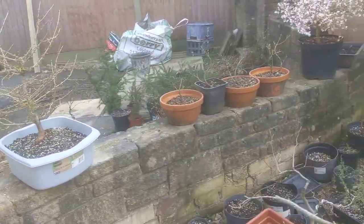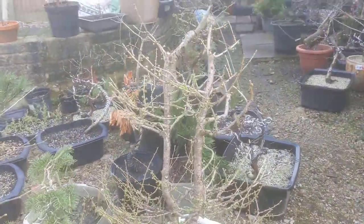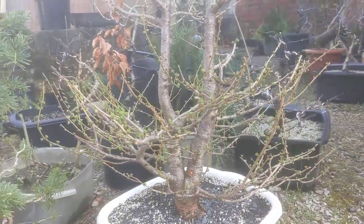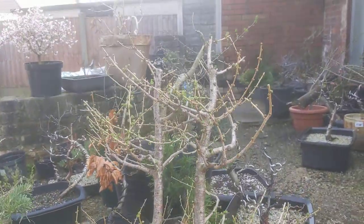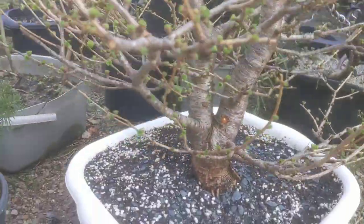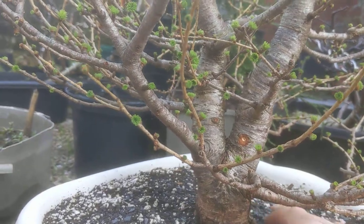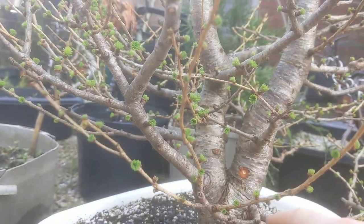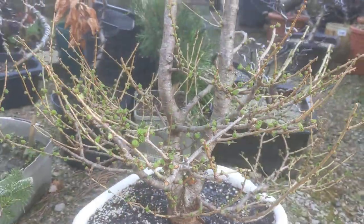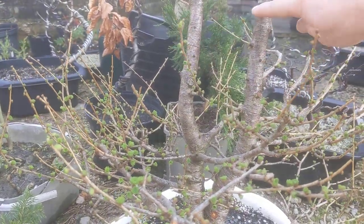I'll just show you one other tree. This is a larch I also collected a couple of months ago. It's a twin trunk, it's bigger than the other two. Again, this will just be surviving for this year and just being fed, and it's got a nice trunk at the base, splits up. What I will do with this, I don't know, because the problem really is some large empty sections of trunk.